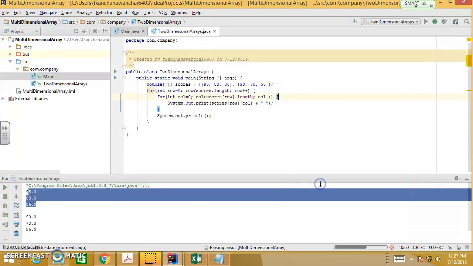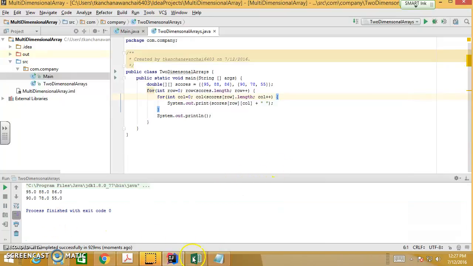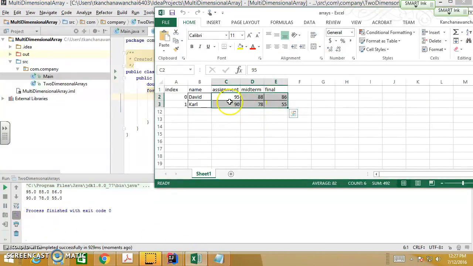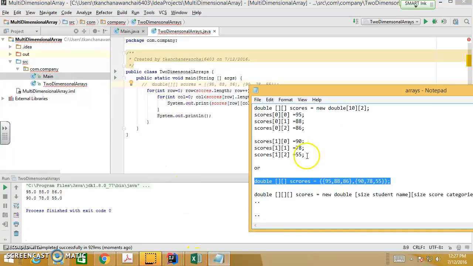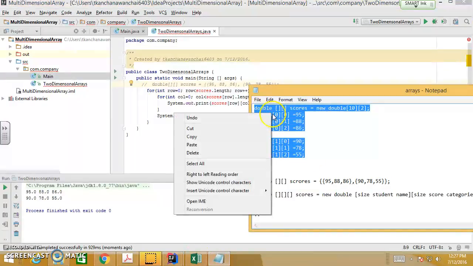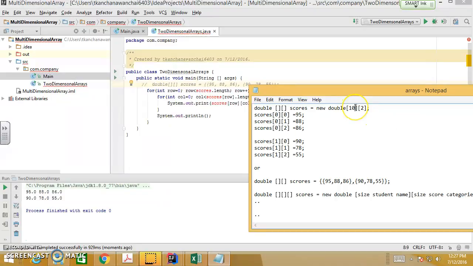So concatenate with spaces. So we have the data as we expected printed out. Meaning that we can initialize the array this way to have the data printing out, or we can do it this way. So now the size is going to be 2 rows first and then 3 columns.